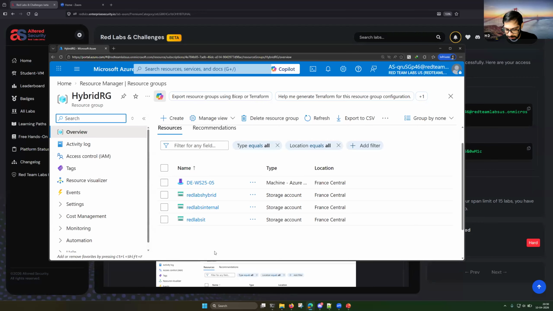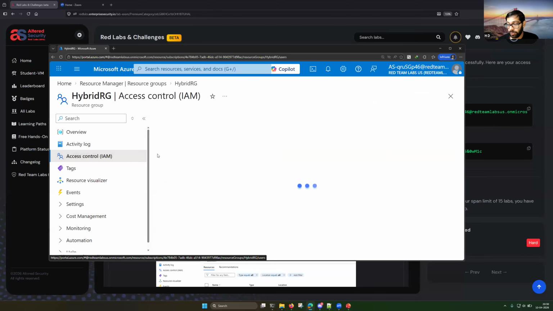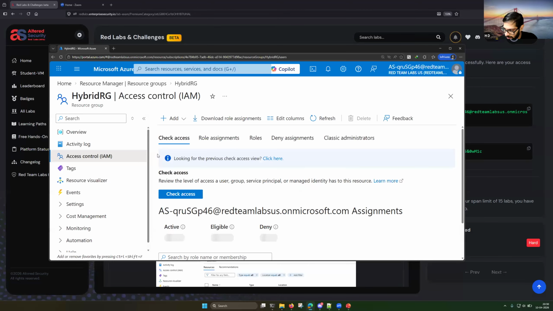Usually, because that is the only true way. If the employee can access it, then so does the assessor. Okay. So there's this menu called Access Control, IAM. If you recall, when we were making some assumptions for the webinar, we assumed that everyone will know the basics of Entra ID and Azure. And I said, even if you don't, we will try to explain it.